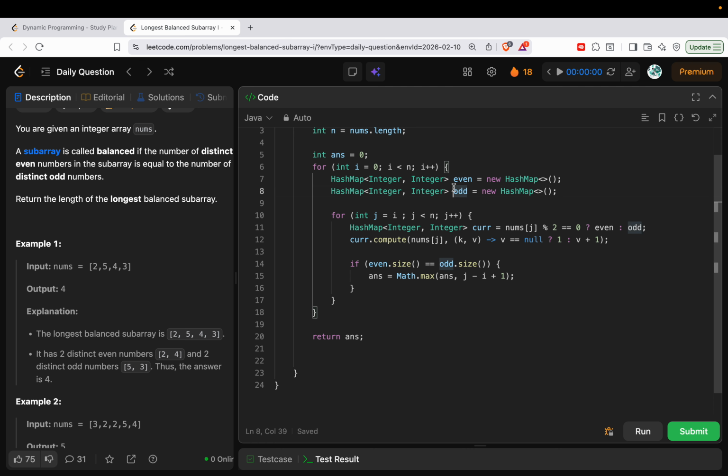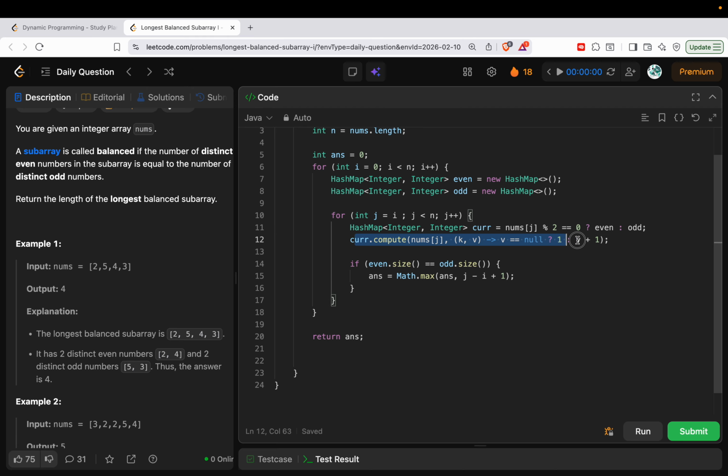So I have to decide which map to add it to. I check whether my current number is even, then I take the even hash map as current. Else I take the odd one, and I populate my current map. If the current key does not exist, I populate it with 1, or else I increment it by 1.